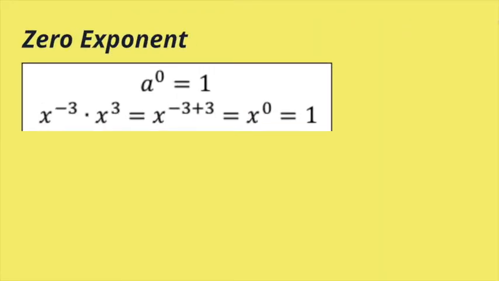Our last and final rule that we're going to cover today is our zero exponent rule. Personally, it's my favorite. Anything to the power of 0 is always going to be 1. So in this case, we have combined rule number 1 with rule number 6. So x to the negative third times x to the third power. So negative 3 plus 3 will give me 0, and anything to the power of 0 will always give me 1. So that means, yes, if you have a huge complicated problem and it's raised to the 0 power, the answer is 1. So again, make sure that you don't give me 0 here because there's so many students that forget. Again, anything to the power of 0 is going to be 1.